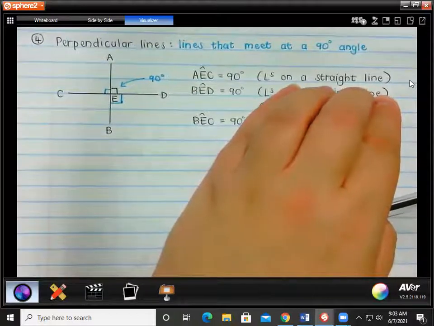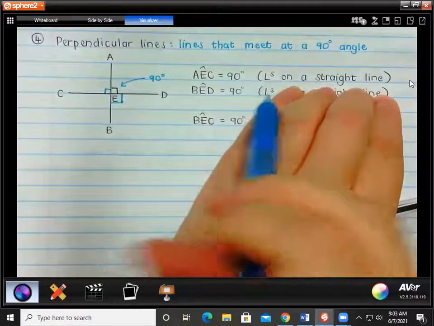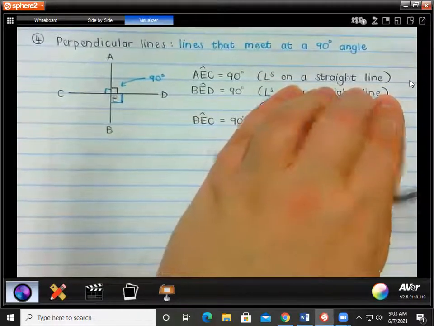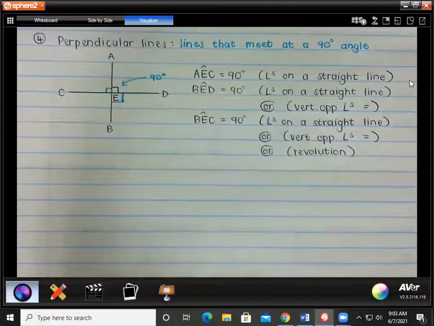How am I, the marker, going to know that you just forgot to write the reason, or you didn't know what the reason was, or must I now just think, oh, they knew it was the same reason? All right, you need to make it clear which reason you're using. Yes.